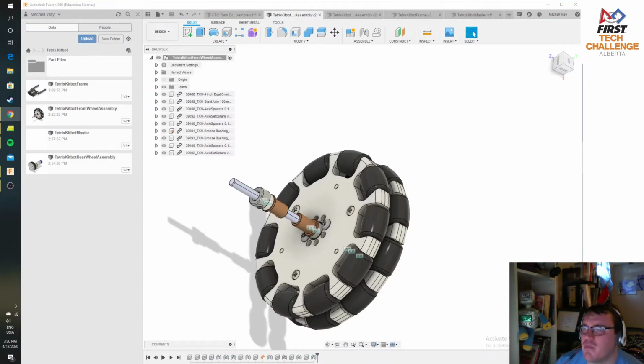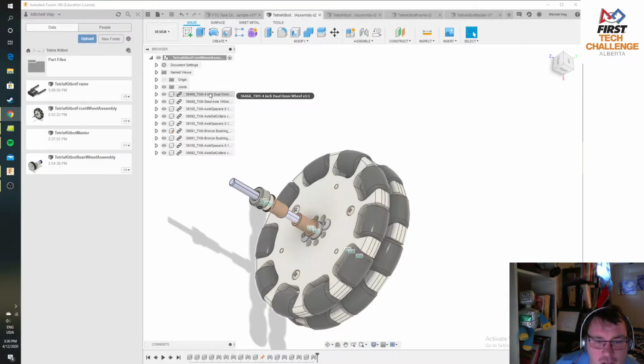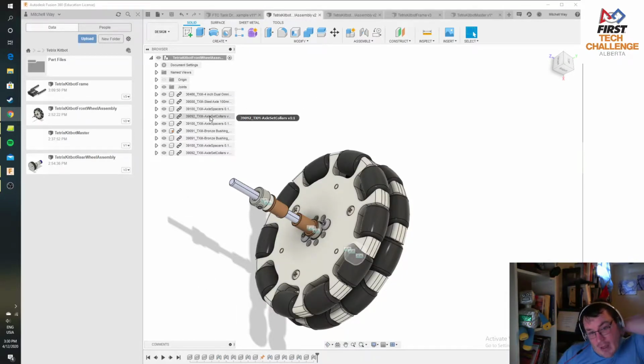Nothing fancy. And basically this is the front wheel, and I've built it as an assembly because I know that this is going to be reused multiple times in my CAD file. In this case, it's going to be used on the left and the right side, and this particular assembly actually has 9 parts to it. We're basically making it so we don't have to reassemble those 9 parts all over again in our new assembly.